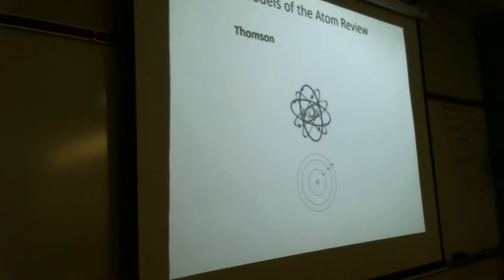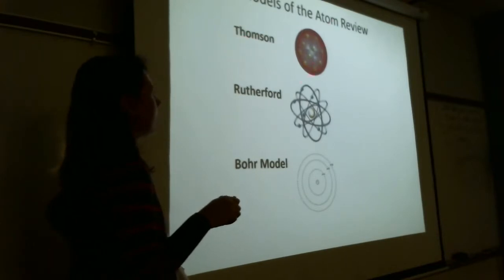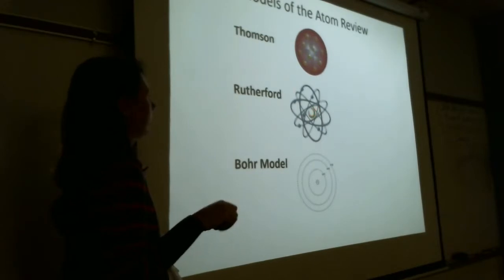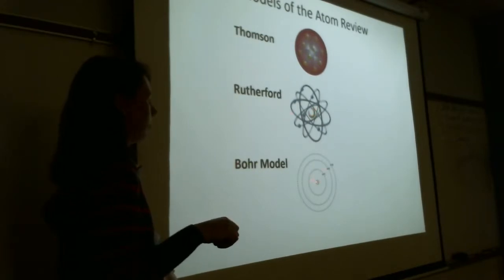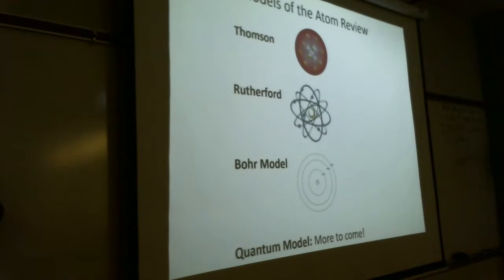All right, so just a review of the models of the atom, right? There's Thomson, Rutherford, and Bohr. We talked about these the first week of the semester. Right? Thomson had the plum pudding model, the solid sphere. That's positive with the negatives dispersed throughout. Rutherford's model is the one you see on the well-known TV show. Right? You've got the solid sphere, the nucleus, and the electrons in random paths. Bohr's model, the planetary model, even though the planets don't orbit in circular paths, that's okay. You've got the nucleus with the electrons in these fixed paths. And then the quantum model, which is the currently accepted model of the atom. Right? We'll deal with that one in its own lecture.